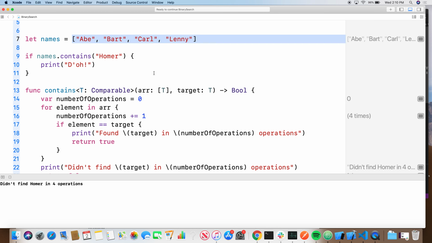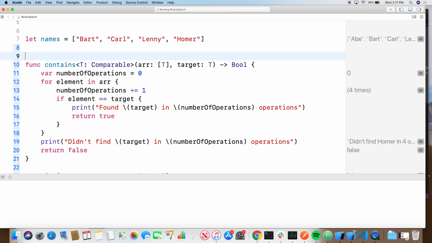Now, if you knew that your array was sorted in order from smallest to greatest, then we don't necessarily need to look at every element to the end to find what we're looking for. So in this example, if we're looking for Homer, or let's imagine that our array didn't have Abe in it, instead had Homer. Let's mix up our array, like so. So let's say our array looks like this, right? If I want to know if this array has Abe in it, do we think it could be at the end if I tell you that the array is sorted?